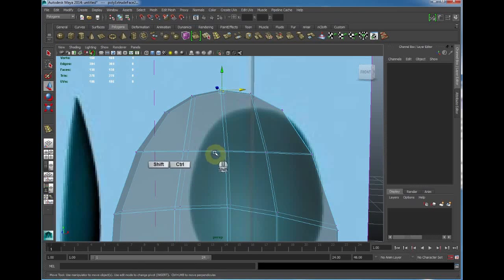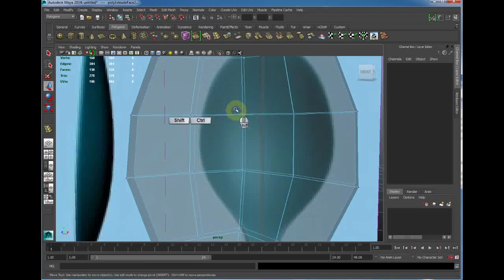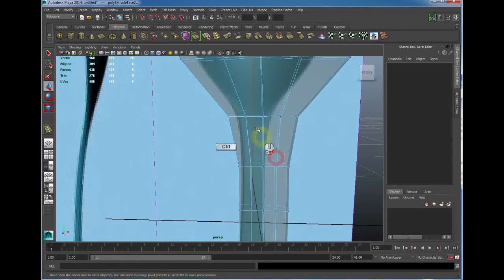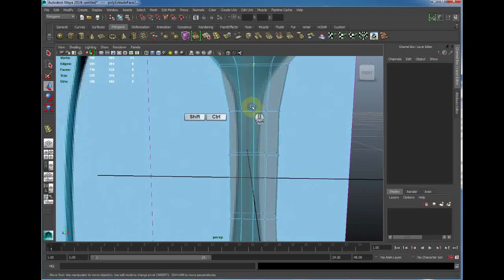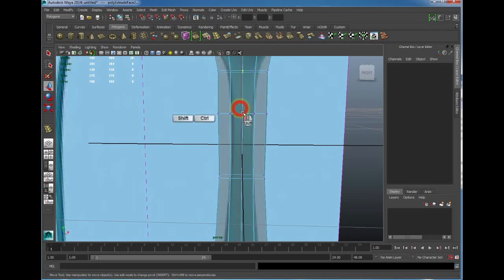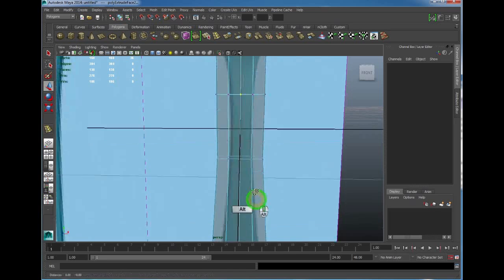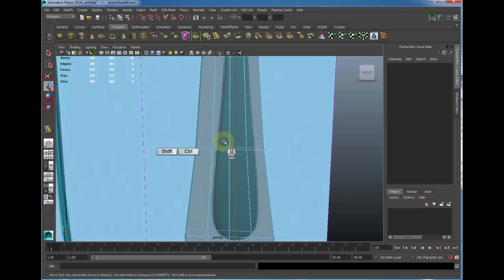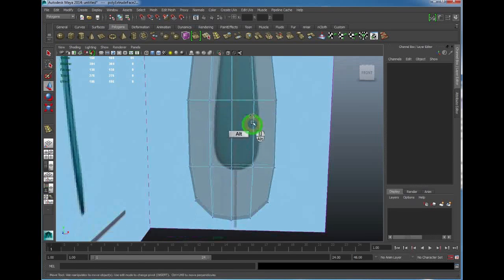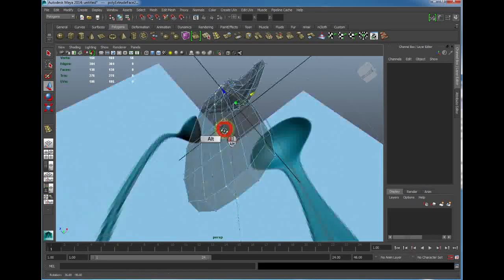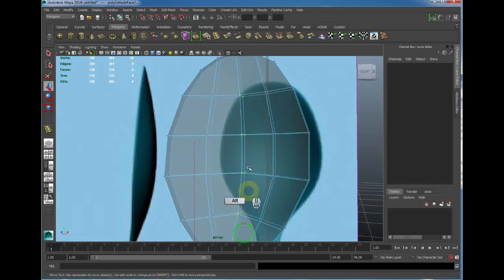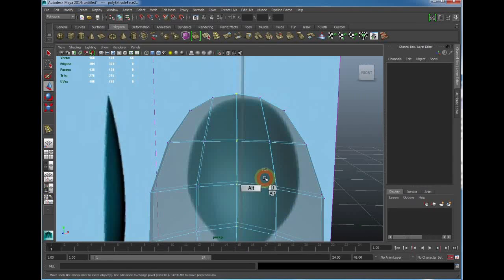So Control Shift and select all the way to the middle, all the way down. Make sure you don't miss any of this. All the way down. Alright, everything is selected. Now it's time to merge the points.